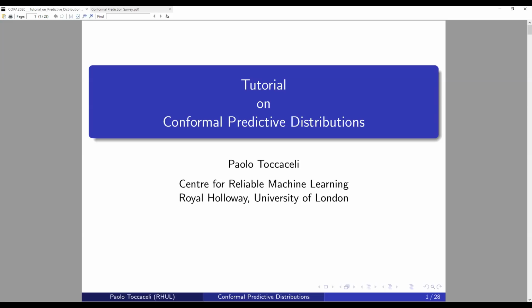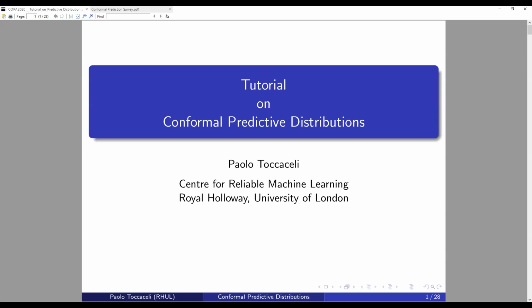So first of all, thank you to the organizers for inviting me to chair this tutorial. And just to say a few words about conformal predictive distributions. As somebody who has done research in this area, and we published, I think, one, if not the first, papers kind of using data-driven approaches to what was previously known as statistical predictive distributions, right, using the parametric forms. I think this is a very, very exciting branch of conformal prediction. And it's good to see there are a lot of papers recently on this topic.